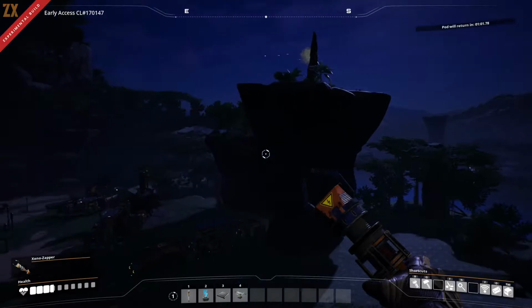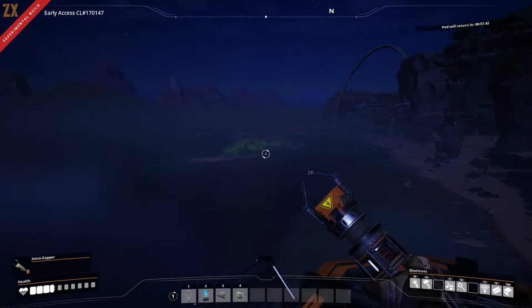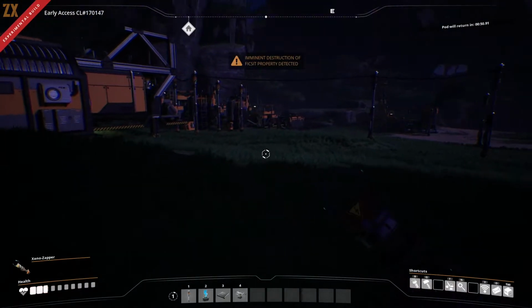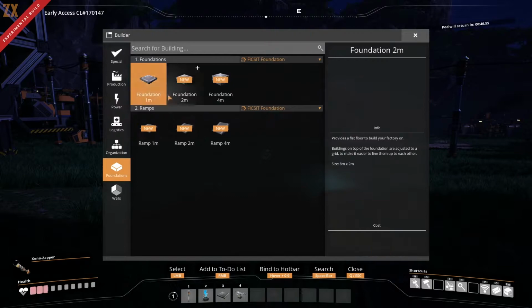I love this part of the map. It's really, really pretty. I love the beach, except for that poison gas over there. This is really nice, so let's leave that there. And then if you jump off, you're going to take damage. Not very smart. Let's check out these foundations.